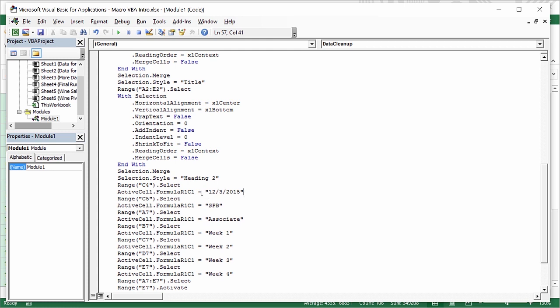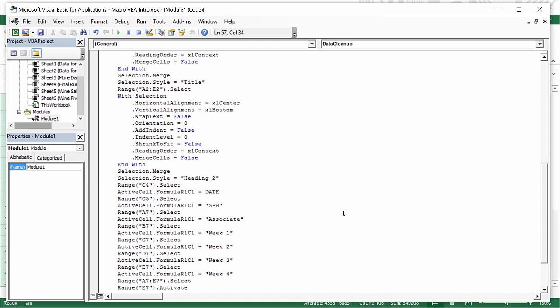Now, in the instance of 12/3/2015, that's great if that's today, but if I run it tomorrow or the day after, this isn't going to work. So instead of manually typing the date in here, I'm actually just going to clear this out. I'm going to select the entire date, quotes and all, and delete it. And instead, I'm going to put in the date function.